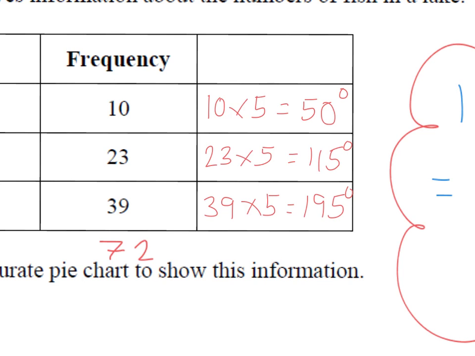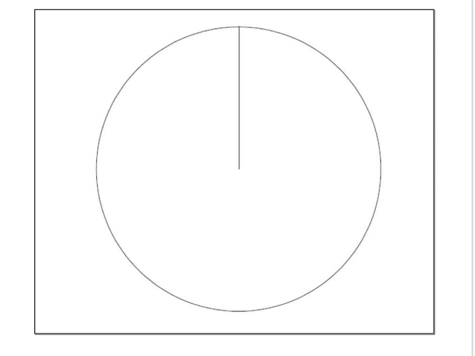Okay, so now we're going to get on to the crunchy thing, which is the constructing of the pie chart itself. Hopefully you've been practicing your compass skills. You need to construct an accurate circle, and then anywhere from the center of the circle, draw a line to its circumference, a radius on the circle. Anywhere. A lot of the GCSE questions have it pre-drawn for you. It can be vertical, like the one here, or it could quite easily come horizontally out to the side. So that's your first step, and you need to do that now.